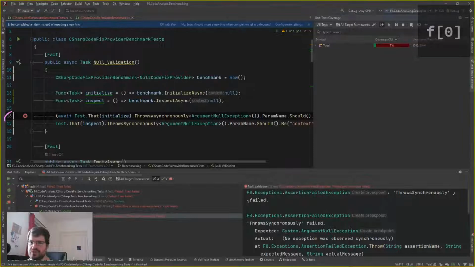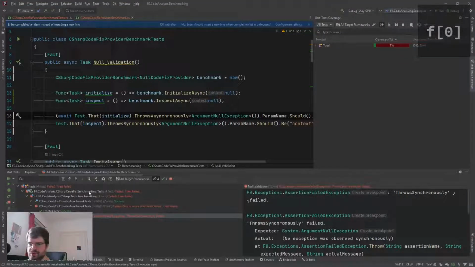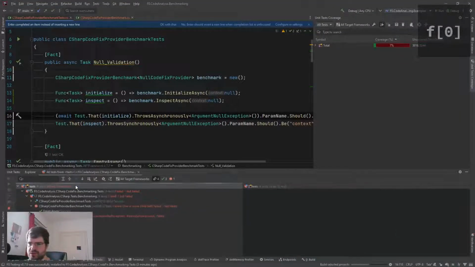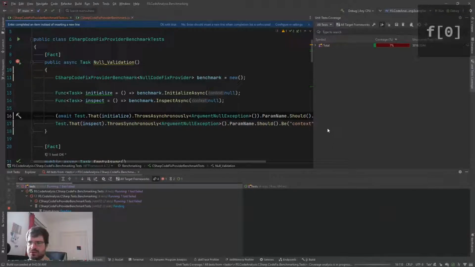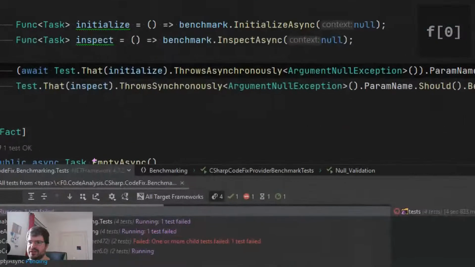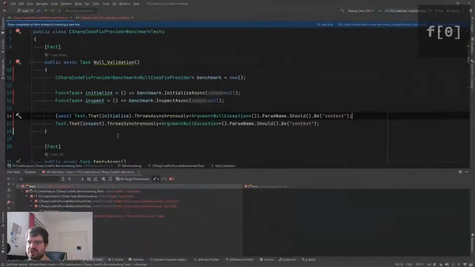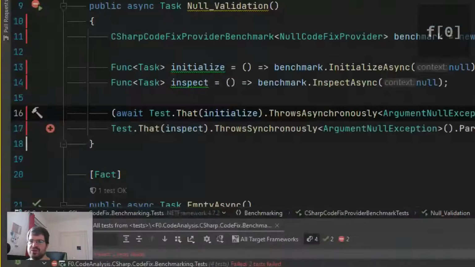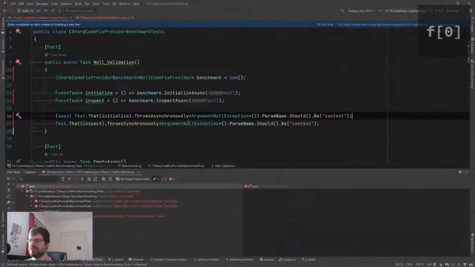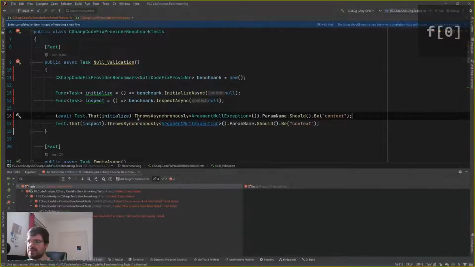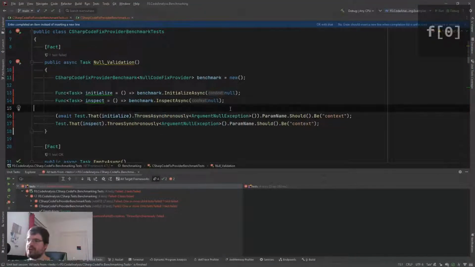I was hoping that this turns to color, because I guess I ran it for .NET 6, but I had 4.7.2 selected here. Okay, so this now works. This doesn't anymore. Now we see that the exception is placed on the task, and this is what we expect here. We expect it to be thrown asynchronously.